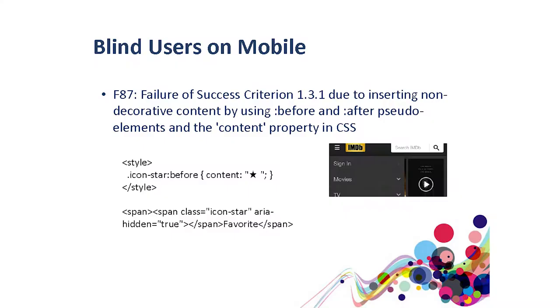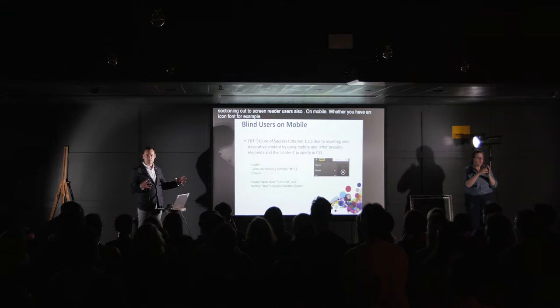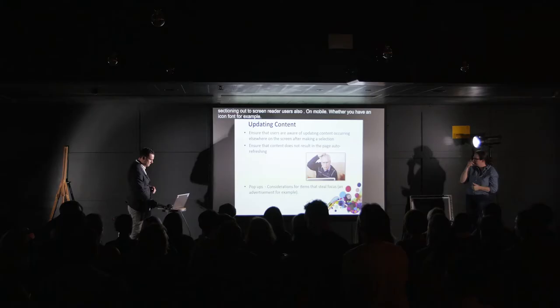On mobile, a common issue we see is using CSS pseudo-classes like ':before' or ':after' with icon fonts. This is problematic for iOS VoiceOver because it doesn't correctly understand icon fonts — it may announce them as 'woman's head' or 'cap B' or 'cap C'. As a workaround, use ARIA to hide the icon font content itself, then provide the correct text off-screen in a span, so screen readers still understand what it refers to — for example, marking something as a 'favourite.'